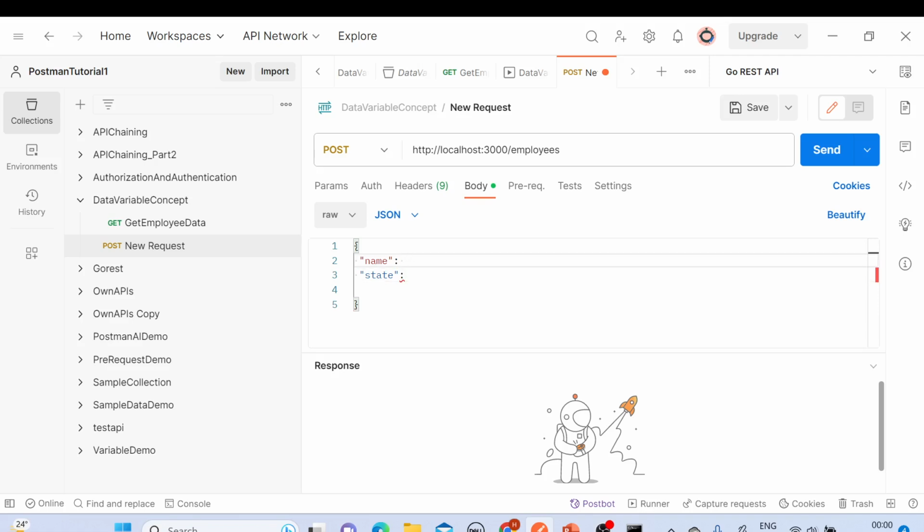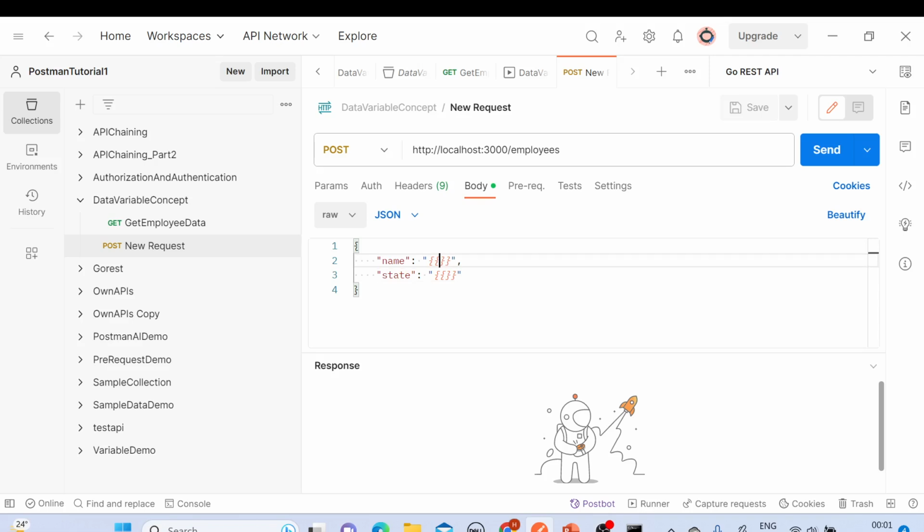In a similar way, here also we have to pass the variable like this, inside double quotation and double curly braces, and put your data over here. You have to put a comma here. So this is the format using which you can pass the data variable. Here we have to provide the variable name.